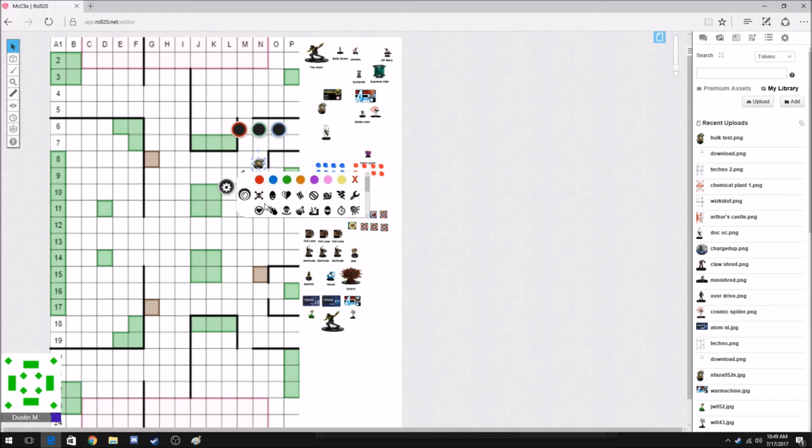Okay, so this little icon, let's see what this does, so that you guys can see. Alright, I guess it puts a little blip up there. I guess you could use the tokens like this. Okay, how do I erase it? Do I right click it? Oh, you click it again.